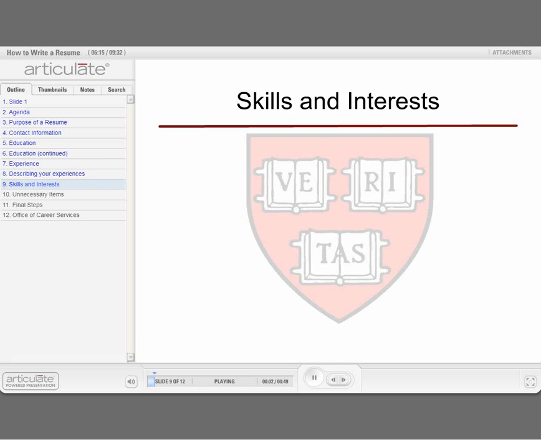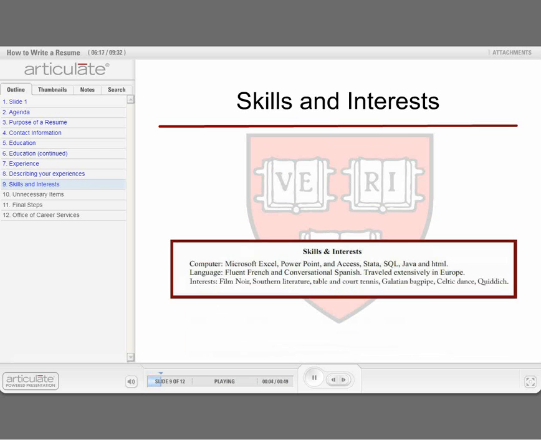The final section of your resume is commonly called your skills and interests section. In this section, you can indicate your level of fluency in a foreign language as well as any software programs with which you're proficient. Keep in mind that if you list knowledge of a language, whether it's fluency, proficiency, or a working knowledge, be prepared to be expected to converse in the language during your interview. Please note that if you're looking for a tech position, your tech skills won't be listed in this section. They'll be listed right after the education section.